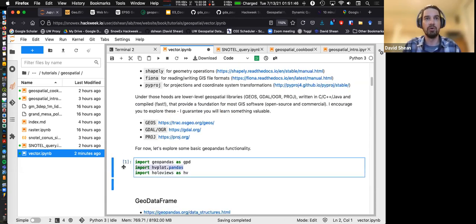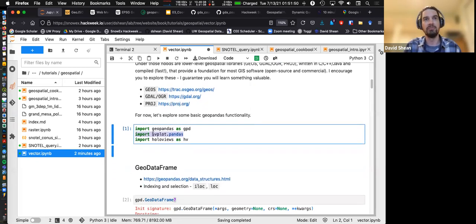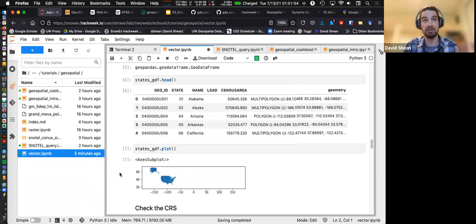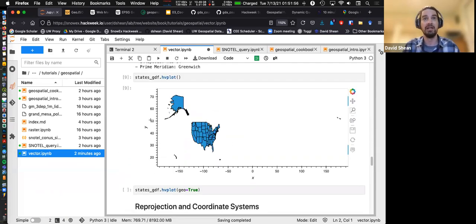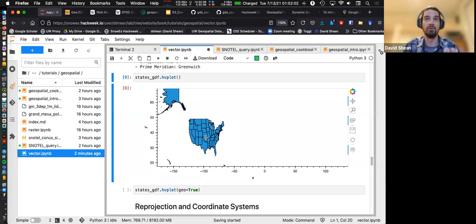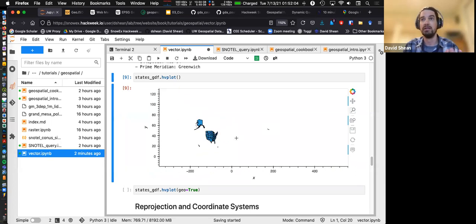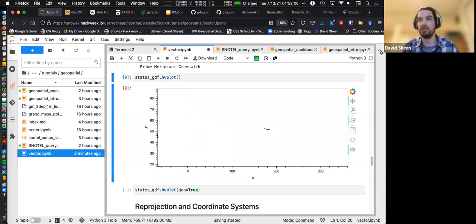I did this import hvplot.pandas. So basically that opens up the HoloViews backend for pandas, and GeoPandas, because it's built on top of pandas, can leverage that. And so what this provides us with is a nice interactive display here for this polygon data set. And if I zoom out over here, there's the little tip of the Aleutians that I mentioned before that cross the 180-degree longitude date line.